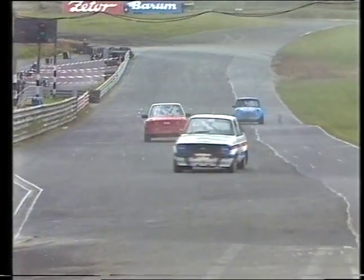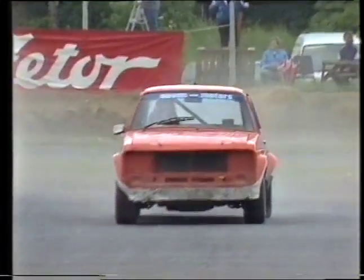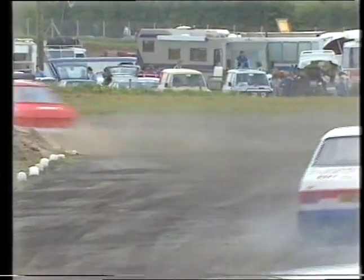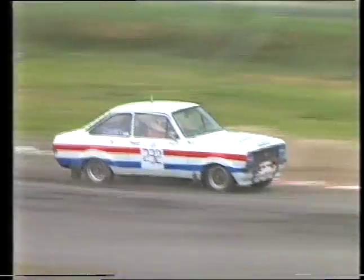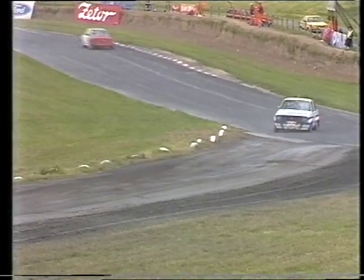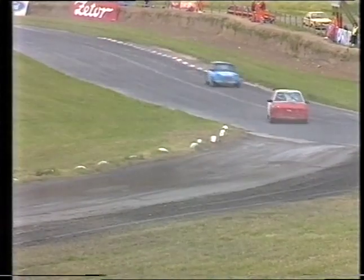And let's not forget this beautiful driving of John Farrell, who's now on his last lap, going down to the far end of the circuit, down to Phillips Bend for the last time. This is where he made his mistake before, but that time he got it turned in all right. He's very spectacular there, the way he throws in his Escort on a very, very late line. There's McNally and the other Escort. And here's John Farrell heading for the checkered flag. McNally now truly up into second place.